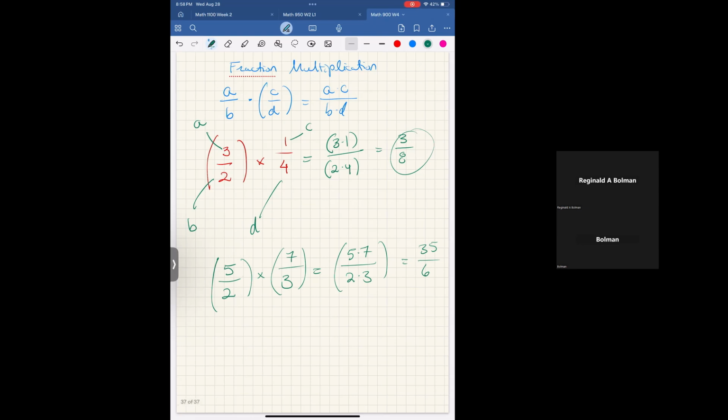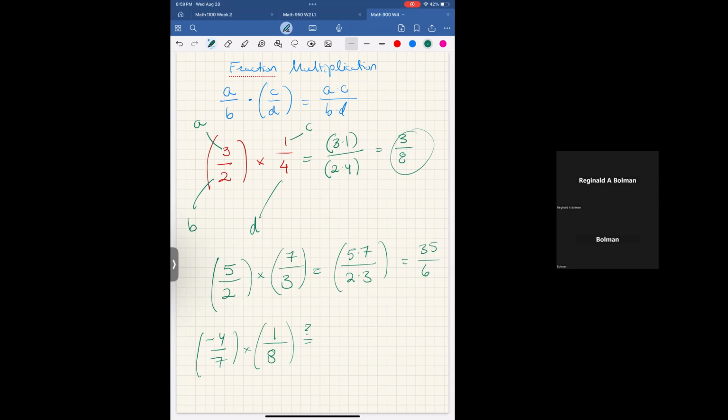Let's do another final example. Negative 4/7 times 1/8. What would this equal to? Now, once you start introducing the negative signs into these fraction problems, you always have to slow down and just watch out for those negative symbols. But basically, the same process that we have above would apply here.